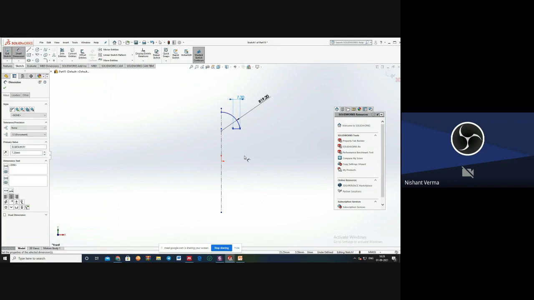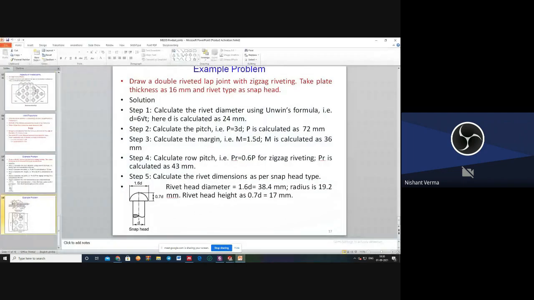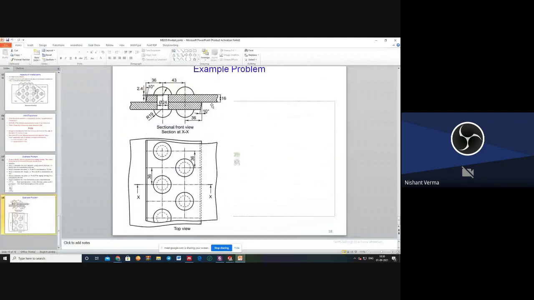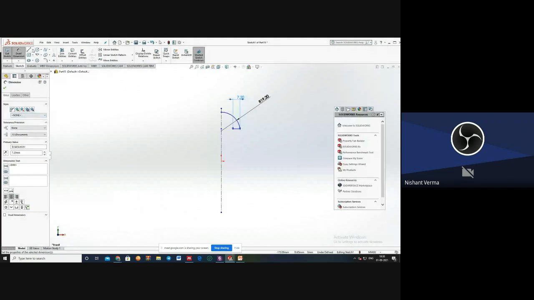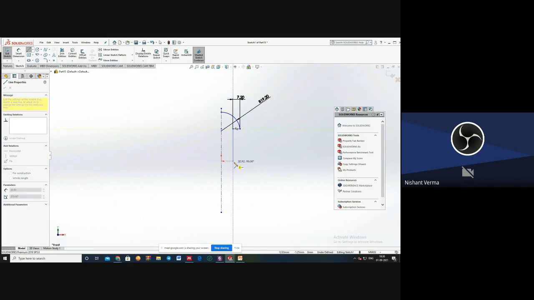After that, we have to define the height of the rivet. As I already told, it would be equal to the thickness. The thickness is 16, so in total 32. So I would take 16 mm and the remaining part would be mirrored.